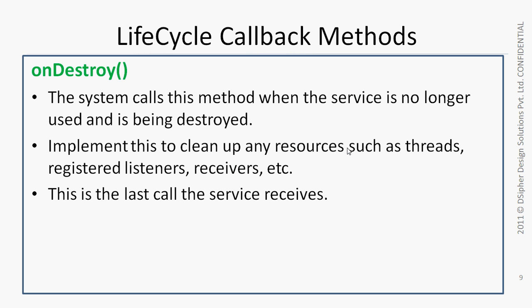The system calls this method when the service is no longer used or is being destroyed. By implementing this method, you clean up all the resources such as threads, registered listeners and receivers, from your context. And this is the last call the service receives. If the service is an unbound service, it is stopped by a component calling the stopService method, or the service itself can call stopSelf.